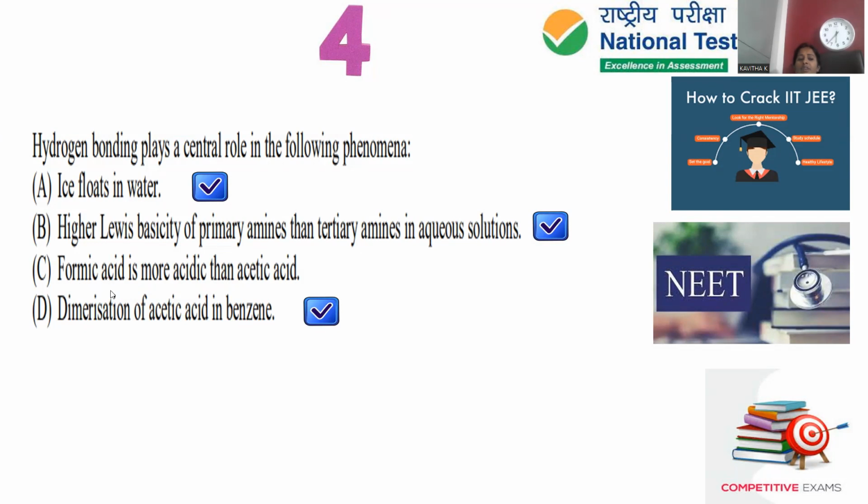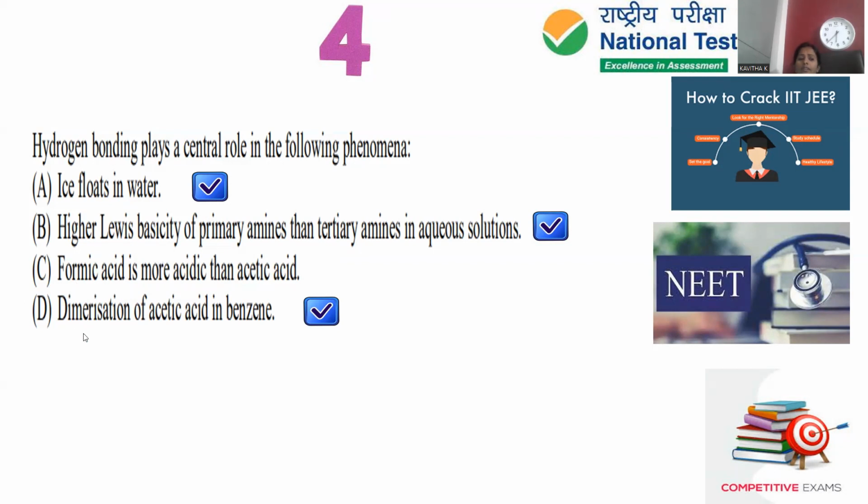If you compare formic acid and acetic acid, both are able to give hydrogen bonding. There is no question of the absence of hydrogen bonding, being both are made up of oxygens and hydrogen, so both operate with hydrogen bonding only. Based on that, we can't justify which is the stronger acid and which is the weaker acid. This can be explained by means of inductive effect, electromeric effect, mesomeric effect. Okay, so we can strike off option number C.